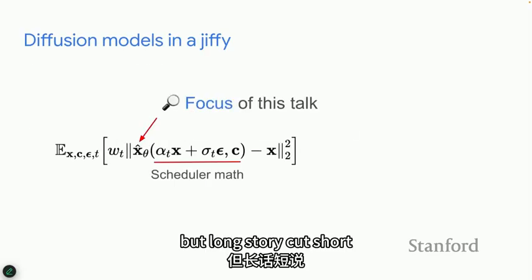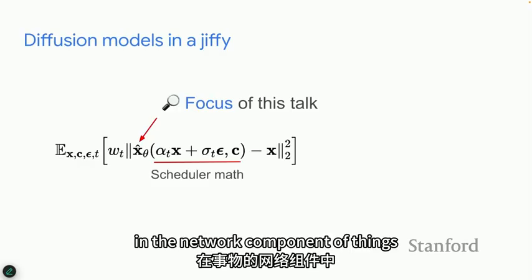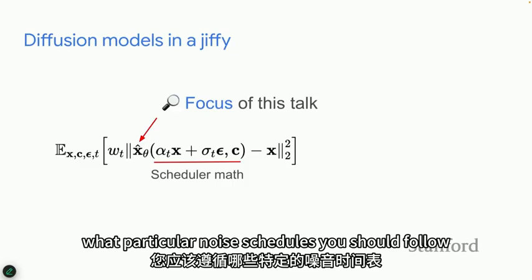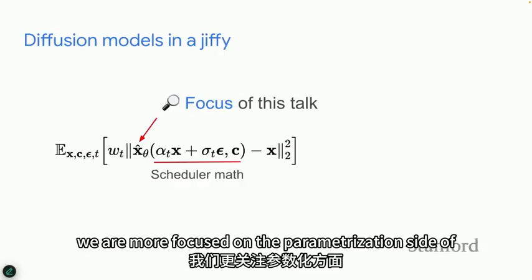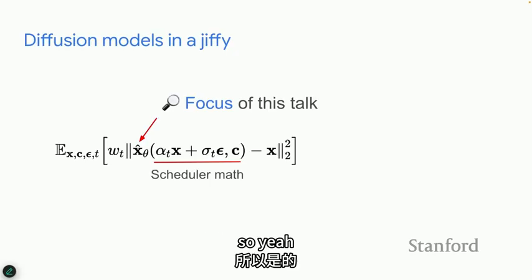But long story cut short, in this talk, we are more interested in the network component of things. We are not interested in how you should add the noise, what particular noise schedules you should follow, and so on. We are more focused on the parameterization side of things in this talk.